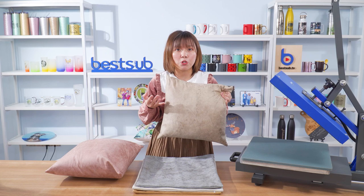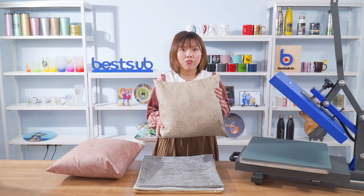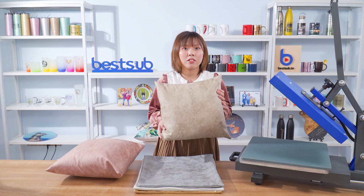For personalization, this is actually the first time that leather fabric has been applied to sublimation printing, so this is probably the first printing tutorial you guys have watched. It will be very easy and fast to print them with a heat press machine. So without further ado, let's move on to see how to print these amazing leather pillow covers.